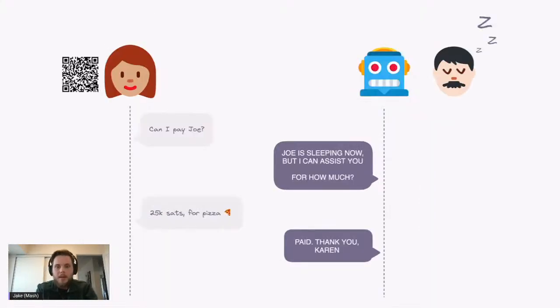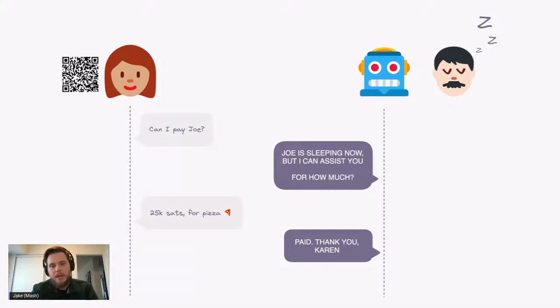So when it comes time to actually make a payment, what does that look like? This is a really simplified view of what this might look like. It might be like, "Hey, I want to pay Joe." Joe is sleeping, you can see on the top right there. Then a system is going to respond and ask, how much do you want to pay?